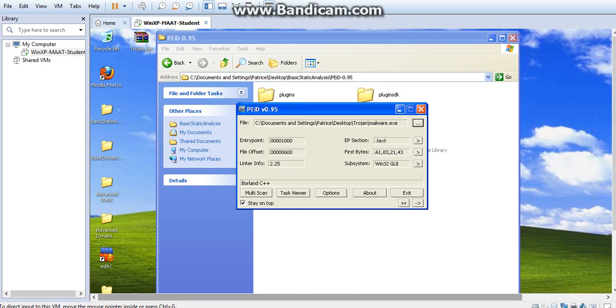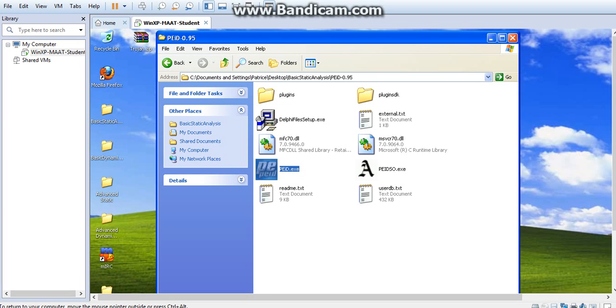As you can see here, the malware is unpacked because it is written in Borland C++ language, which is basically a C and C++ programming environment for MS-DOS and Microsoft Windows. It was actually the successor to Turbo C++ and included a better debugger, which was called the Turbo Debugger, which was written in protected mode DOS.